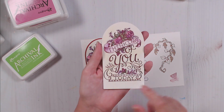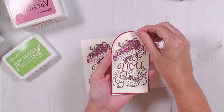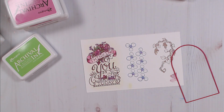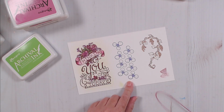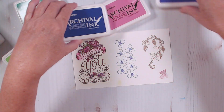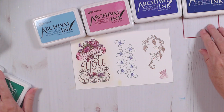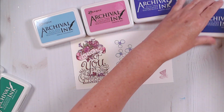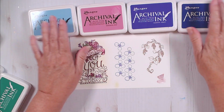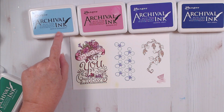So I already have one done for us, and of course my paper was large enough, and I die cut the whole thing for this one. So, all right, going on to our flowers. To do my flowers, I'm using 4 colors. I use these 4 colors right here. And I am going to start with the ultramarine blue.